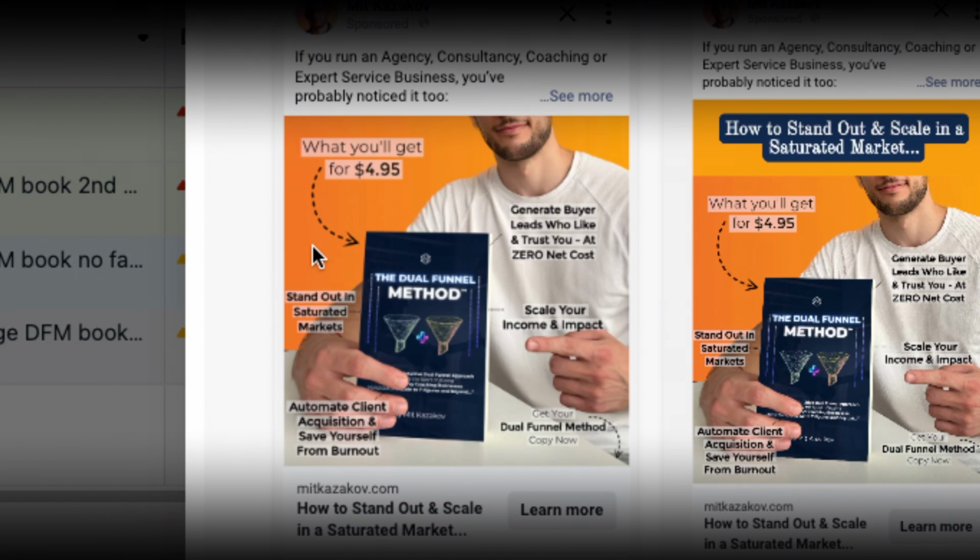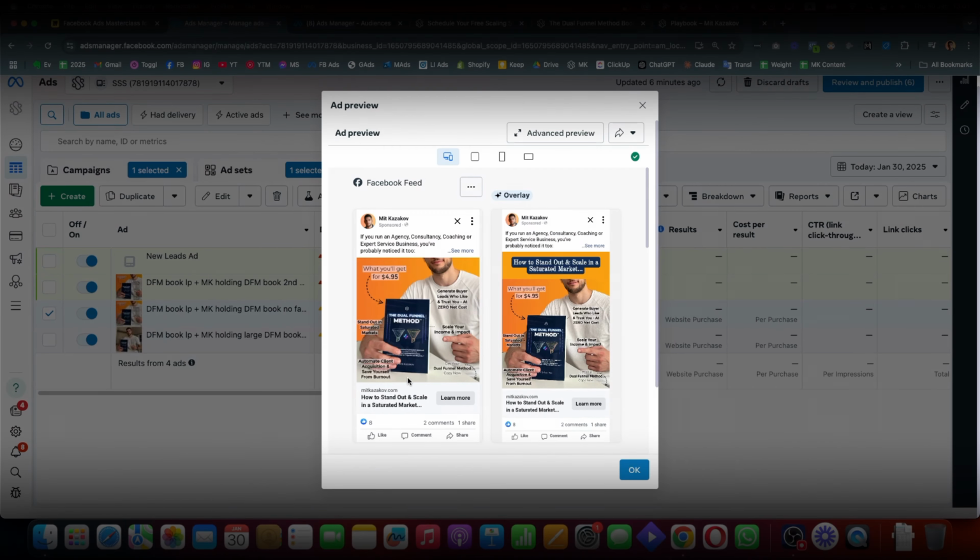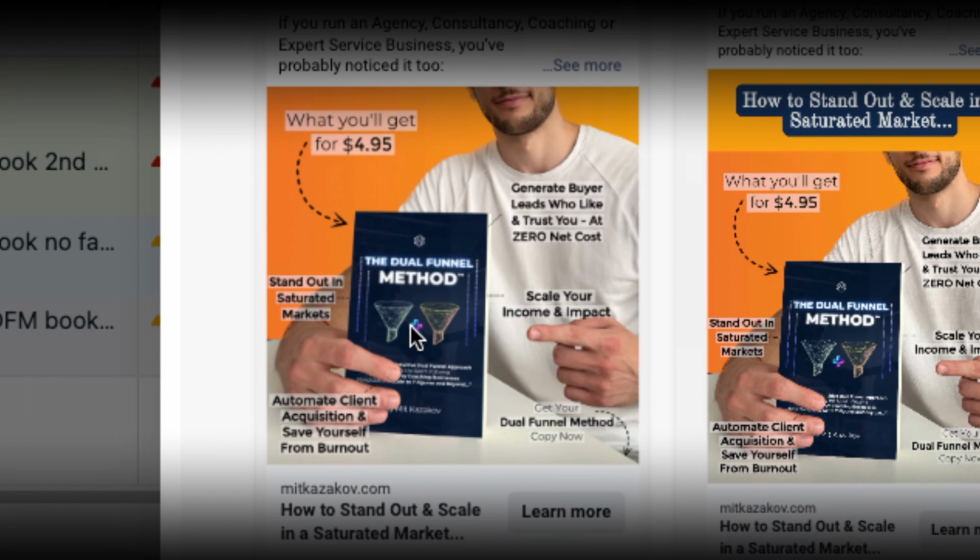You want to have nice contrast between yourself, the background. You want it to be a nice saturated color. You want this all to be readable. Right now I have zoomed it, but it is very readable both on mobile and on desktop, and it works like magic. Now this is a book, but if you sell a digital course, this can be a laptop over here on a table, you're behind it, the laptop screen is facing the audience, and you have a mock-up of your product over there, and then you have the arrows.